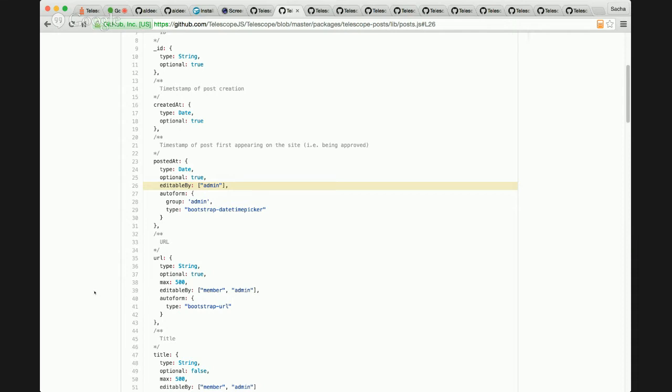This editableBy property controls not only who can actually edit the data, but also which form fields should be displayed to which class of user. These are two very different things, because one is about server-side validation, the other is about client-side markup, which fields are rendered or not, but they both relate to the same property on the schema.